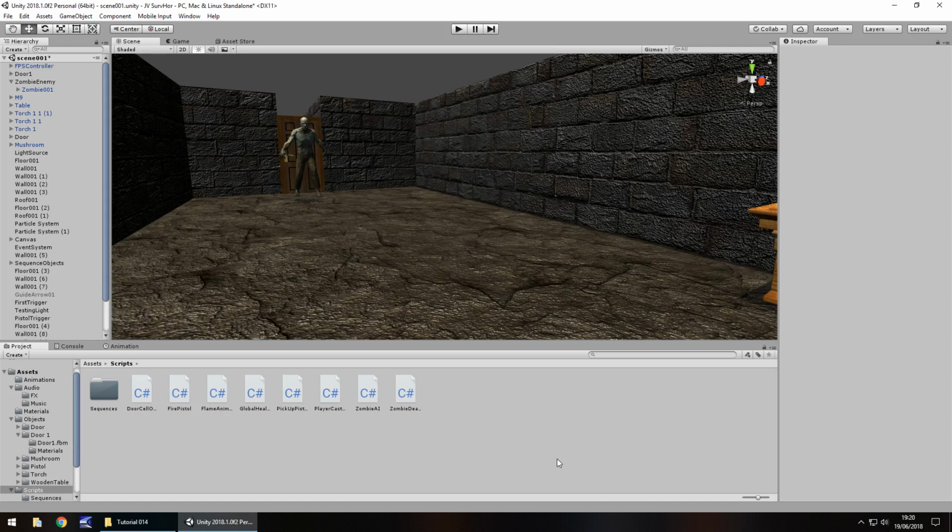So this time we're going to carry on with our health and our AI. In other words, when the zombie attacks us, we actually lose the health, which we've already scripted, but something actually happens this time. So we're going to look at hurt sounds as well, like an ow or ooh when we get hit. We'll also look at an ammo object that we can put in, and we'll also look at new scenes.